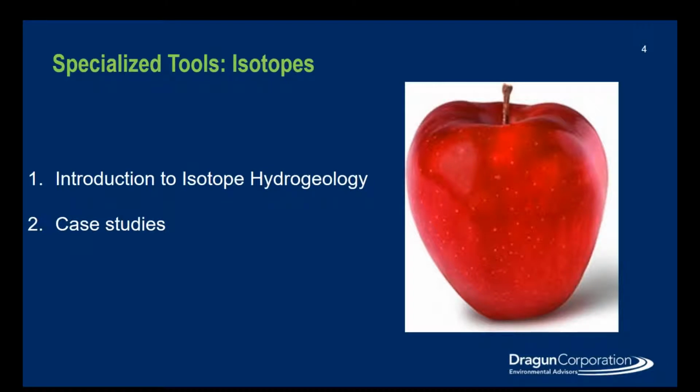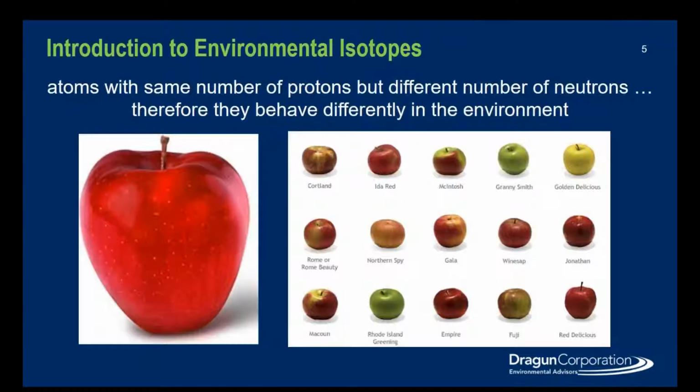So these are specialized tools that allow us to evaluate groundwater flow and fate and transport independent of the typical tools that you would use, such as Darcy's law and transport models and so on. So we're going to introduce you to isotope hydrogeology and talk about some case studies.